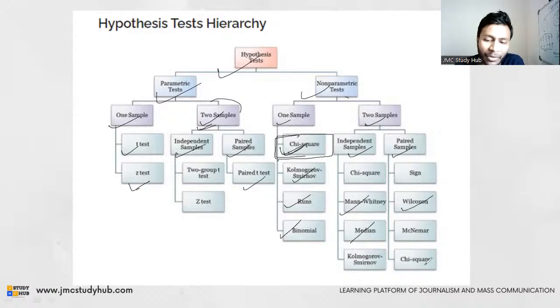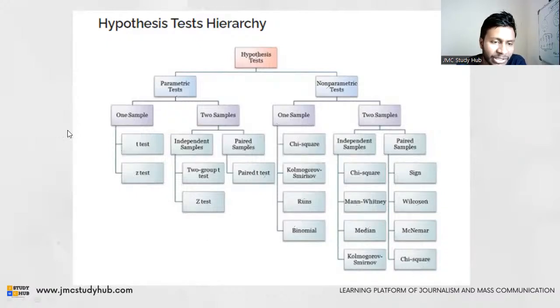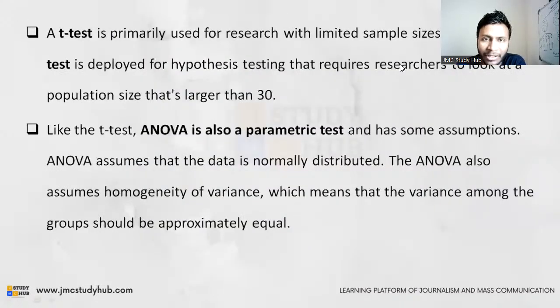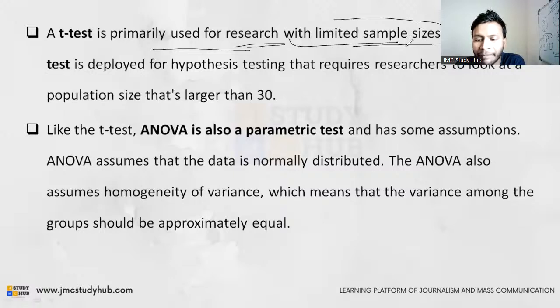और ये सारी चीजें, ठीक है। तो ये चीजें आपको थोड़ा सा क्लियर होना चाहिए, ठीक है, कि कब टेस्ट किस कैटेगरी के अंदर क्या चीजें आ रही है। चलिए थोड़ा सा और डिटेल हम t test और ANOVA के बारे में देख लेते हैं। So t test is primarily used for research with limited sample size. When your sample size is limited, then you primarily use the t test.